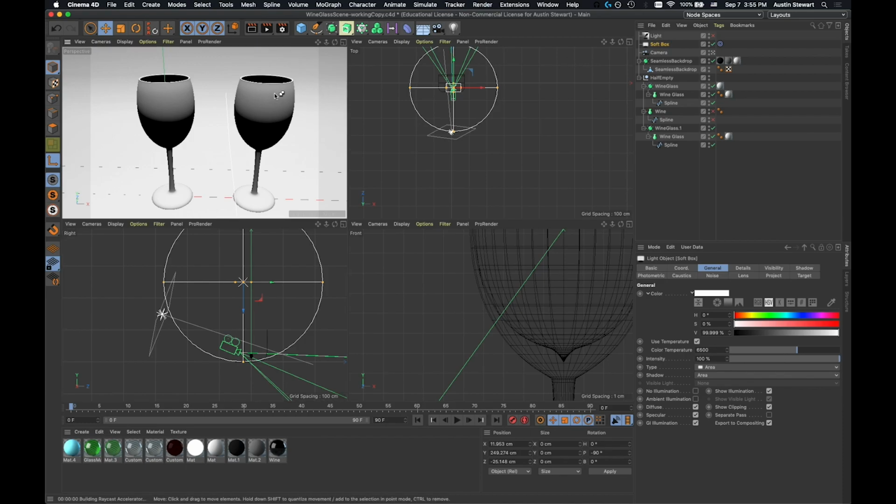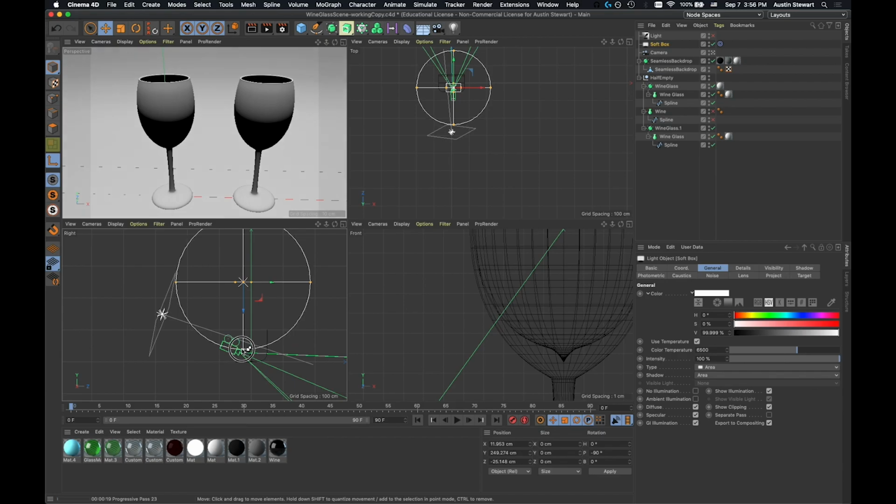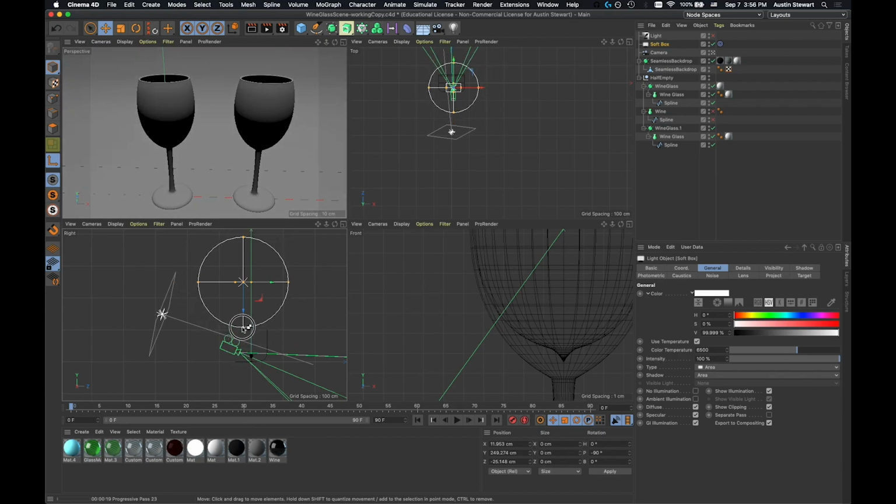If I render this with the area light turned on, you'll see that the shadows are really soft, and they aren't very focused. And the light is basically directly above them. Now I have falloff turned on for this as well, which means that if I hover over these little arrows and pull this up, the intensity of the light is going to drop, and that outer boundary is when it's the least intense.